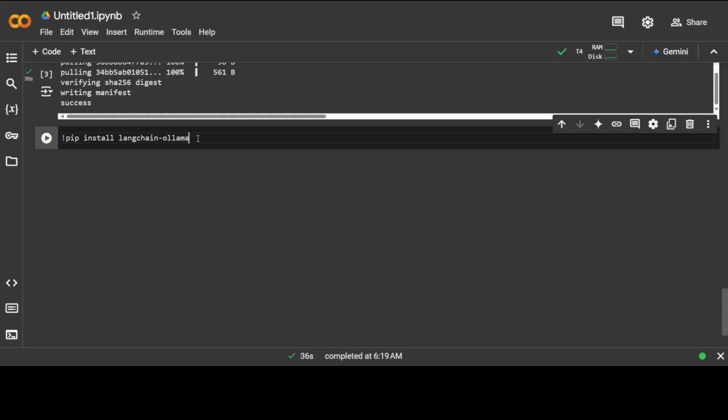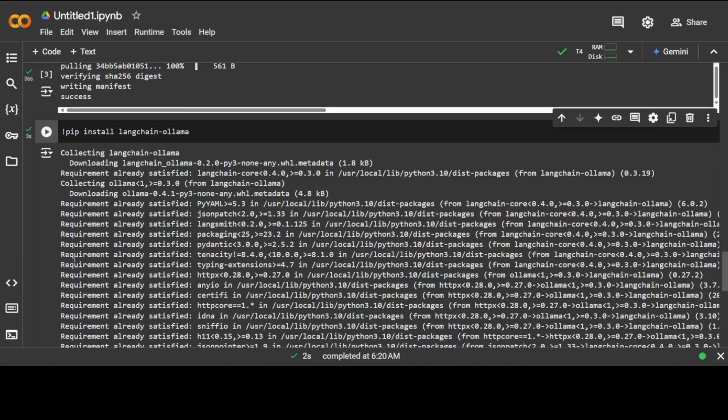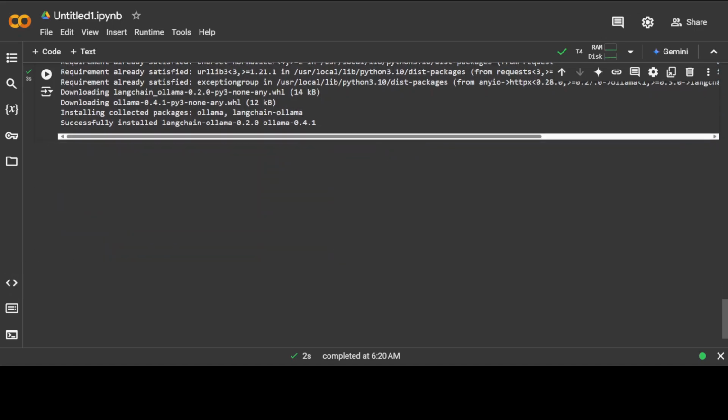Now what I'm doing here is integrating Ollama with LangChain. You can use any other Python code in order to use this model. So let's wait for this LangChain Ollama integration to be installed. So LangChain is installed, as you can see.